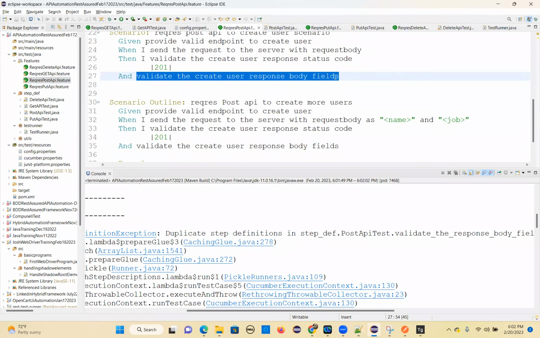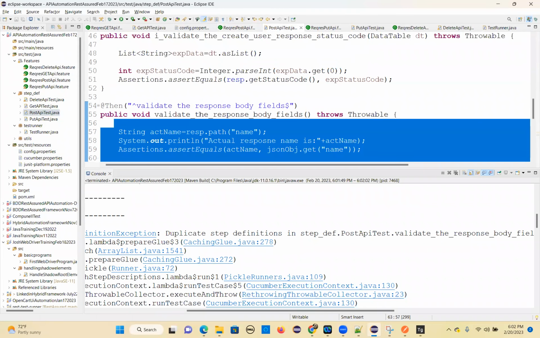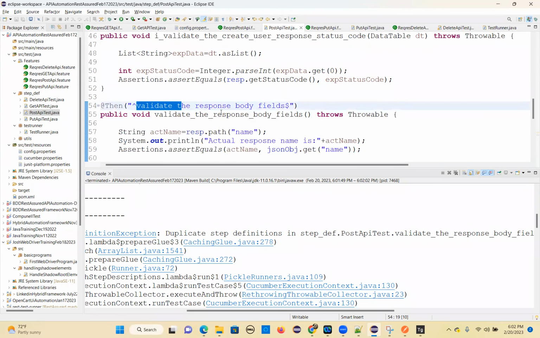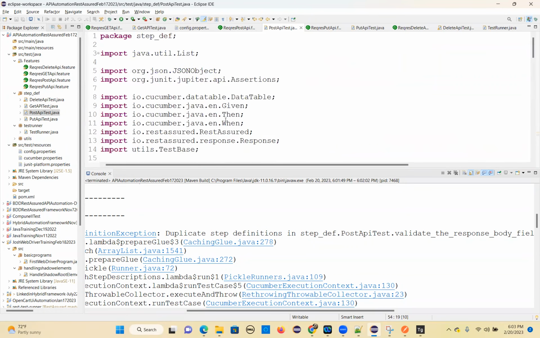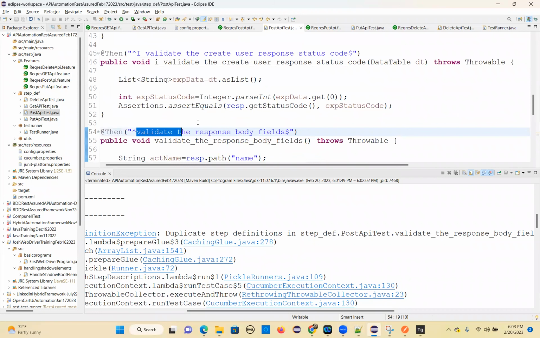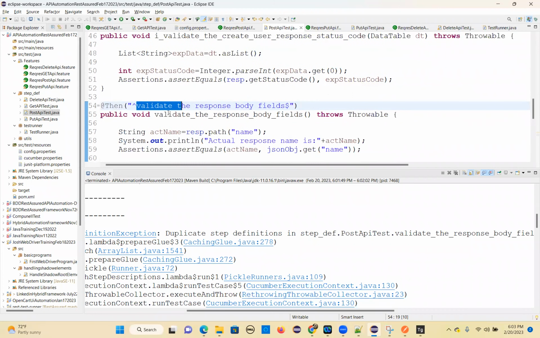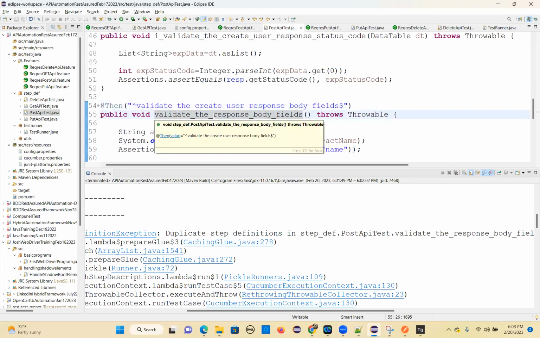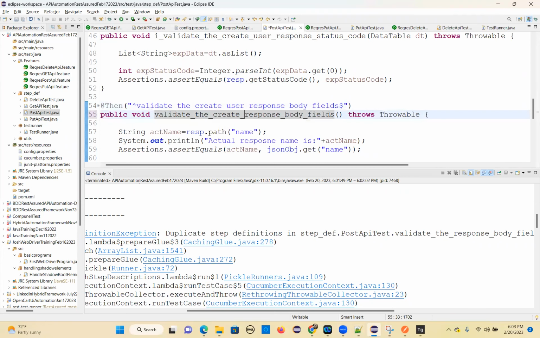Just change this. Status code, response body fields: create user response body fields.